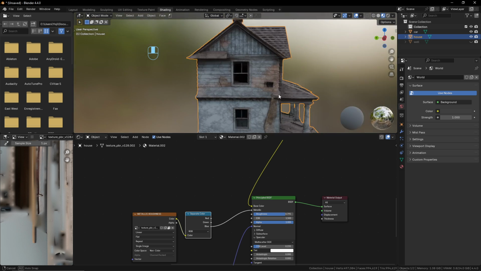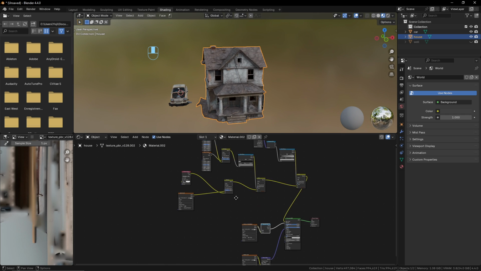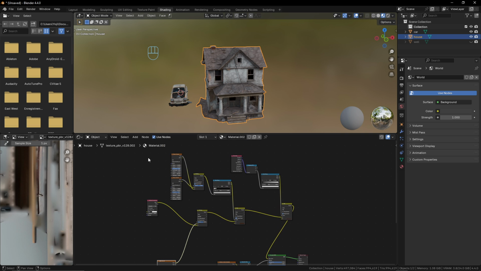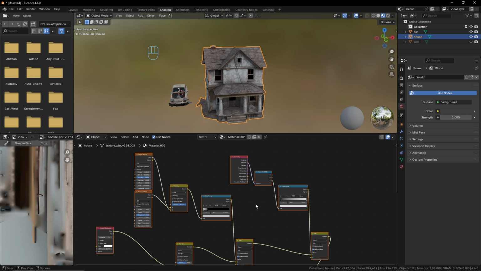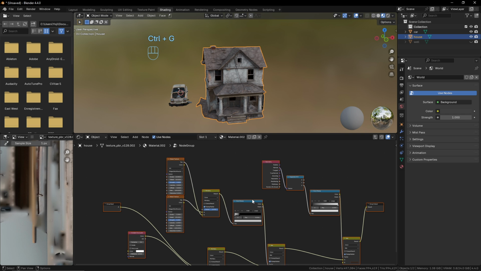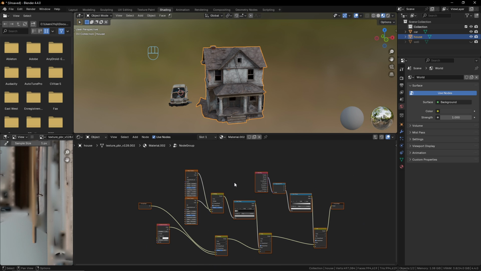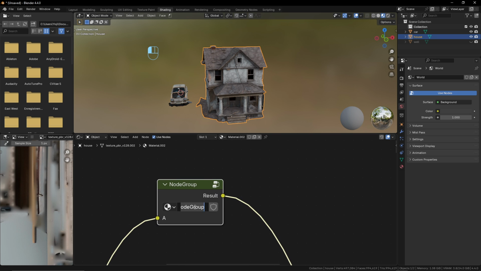So now we have our model that looks pretty better. And what you can do with the nodes that we have on top, so you keep the texture here low and you select everything on top that we did create together. Now we can just make a Control G, sorry. And now you will have a group. So with tab, I come back here and I have a node group, okay? And maybe we can call it enhance details, for example, okay?